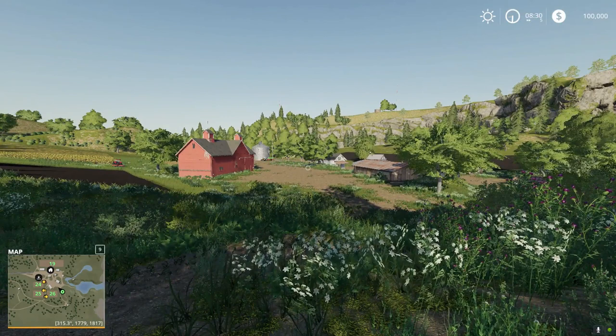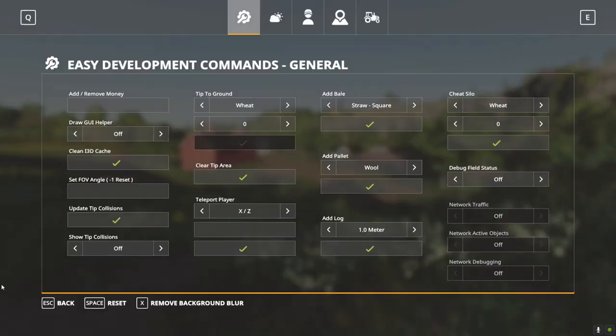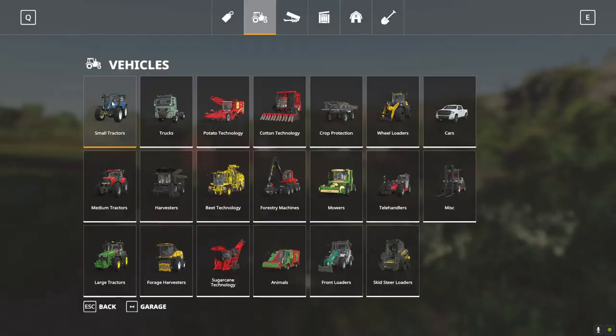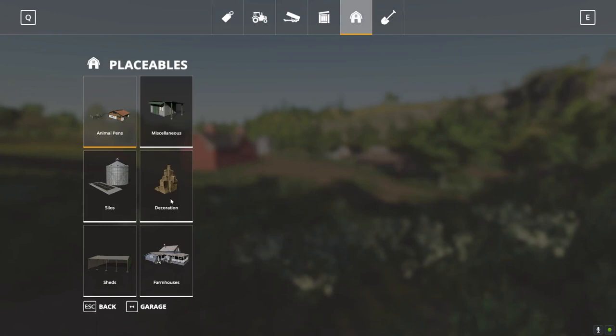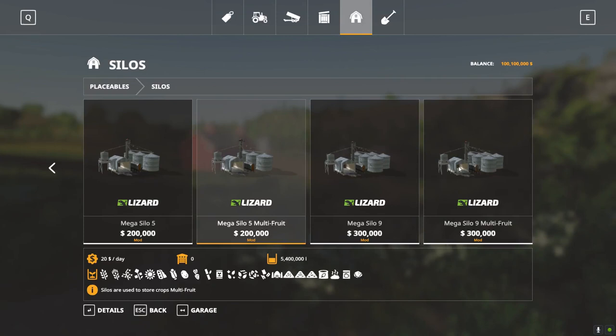Good. Next up, get rid of this mini map. Let's go into some development tools and add a bit of money for us, because we need to buy some stuff. Good. Purchase. Now to find the mod that we want. It might be under silos, I think. Let's have a look there. Mega silo. We want the mega silo with multi-fruit, which is that one. Mega silo 9. So that's a 9. There's a 5. We want the big one, so go for the big one with multi-fruit. Mega silo 9 multi-fruit.